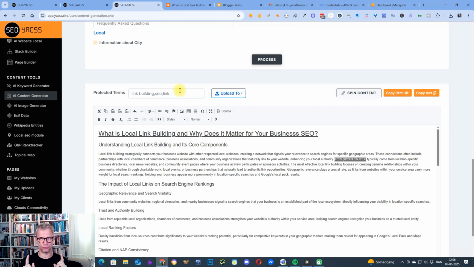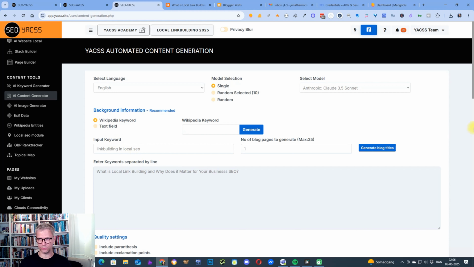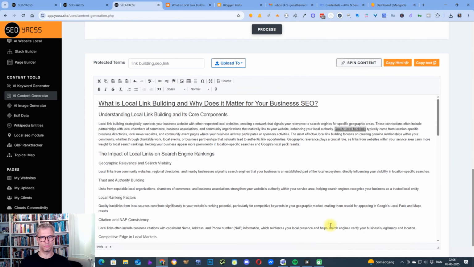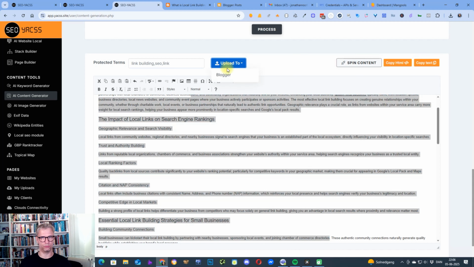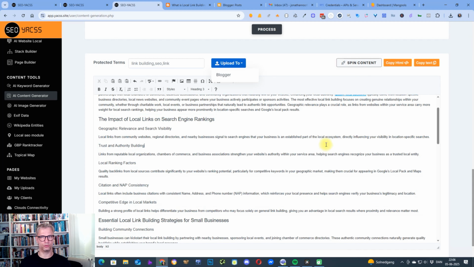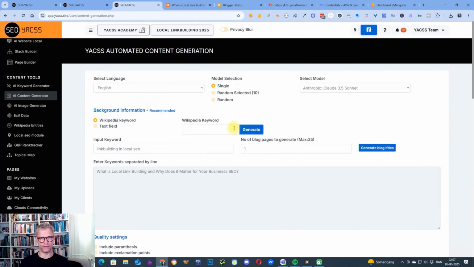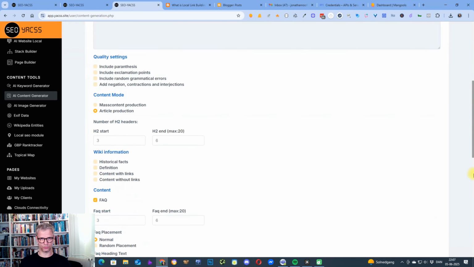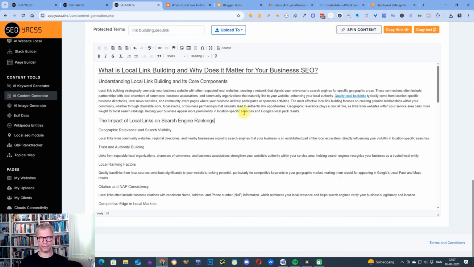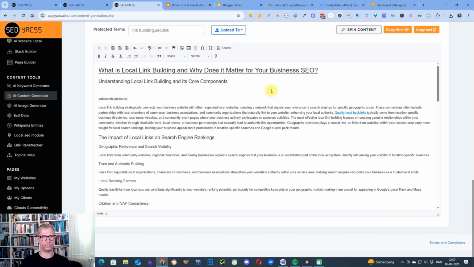So the Blogger connection is going to be built more into the core of YACSS, but currently the only way you can use blogger.com to post from YACSS is within the AI content generator. You don't need to use the content generator here. If you're using SimWriter, you can just paste stuff here and then upload. So you don't need to use the prompts that I engineered for YACSS here. You could just use SimWriter or Copy.ai or Jasper AI or whatever it is that you're using, or write your own blog articles and do whatever you want.